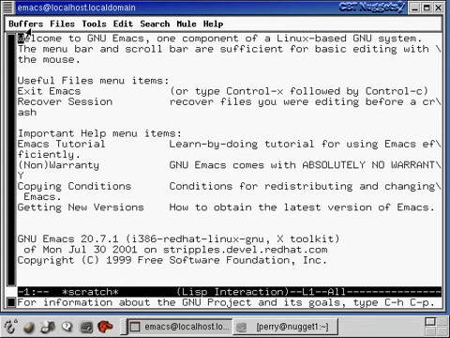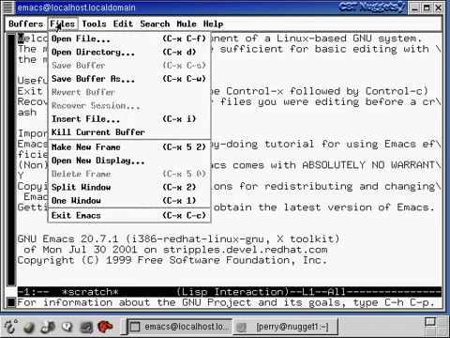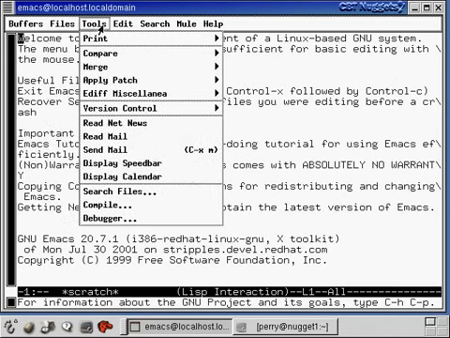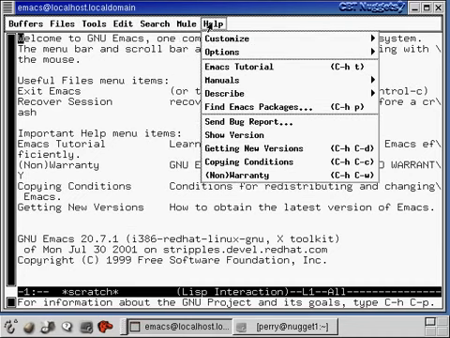So let's talk about these menus up here. The Buffers menu lists the name of each of the windows or files that you have open. That's the term that we use. You can see there's a Scratch buffer, and if we had some file open, that file would be listed in this menu as well. Then there's a File menu to open a file, save a file, that kind of stuff. There's Tools, and there's search mechanisms so you can search through a file. And then there's this Help menu as well, and let's talk about this one now.